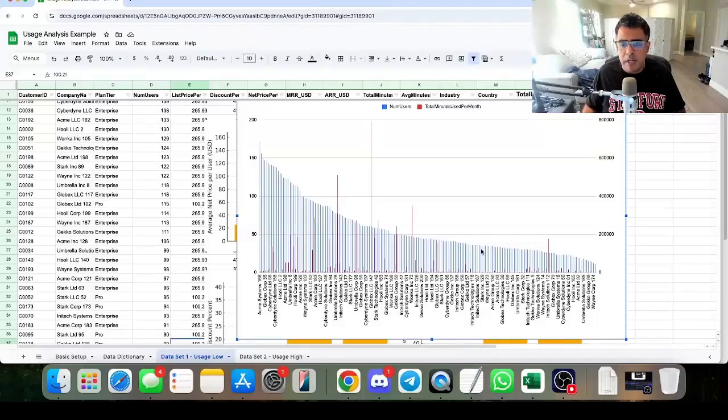Other systems are more like taxis, where it's really used as a consumption based system and you're using a lot of transactions. So in this case, you'll see that not a lot of people are actually using this product. So if you move to the total minutes used per month metric, it would not be great because a lot of customers just don't use the product.